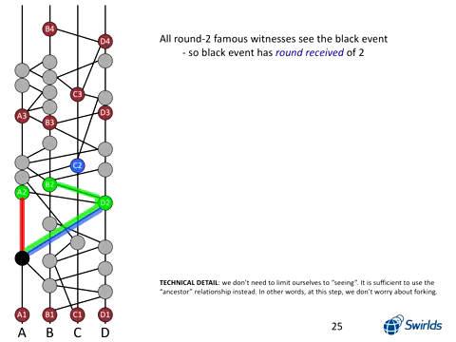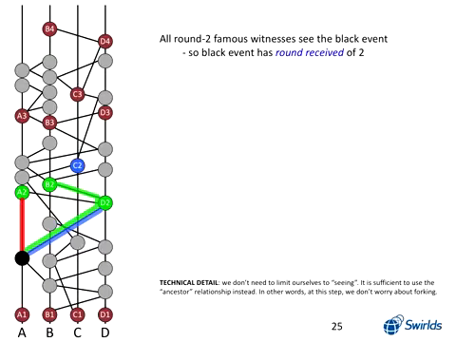Now, if it hadn't been visible in round 2, we'd have to look up at round 3 and say, well, okay, if A3, B3, C3, D3, whichever of those are famous, can all the famous ones see it? But we don't have to do that, because in this particular case, in round 2, all the famous events can see it. So the first round where all the famous events can see it is its received round. We're going to say that that black event was received in round 2, meaning that the community as a whole received it in round 2.